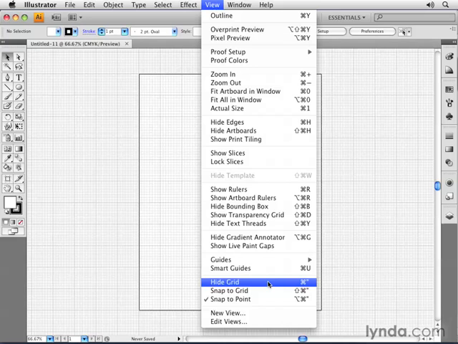Working with the grid can be very helpful. By setting the grid to actually have a little square that shows every pixel available in your file, and you move things around, you can ensure that artwork snaps directly to the pixel grid. So it does make it useful for certain types of artwork.